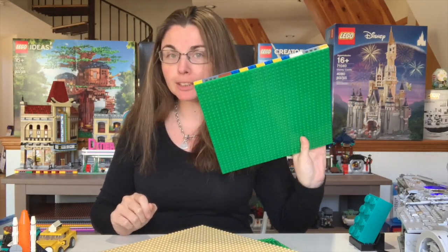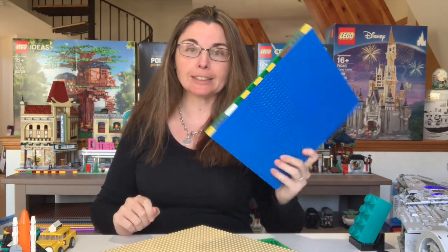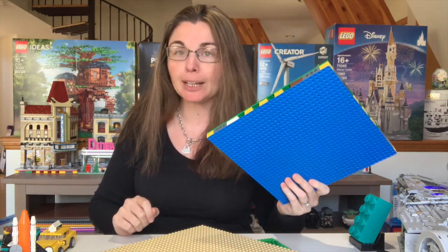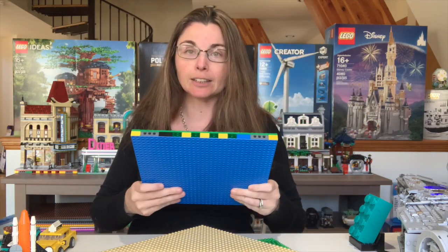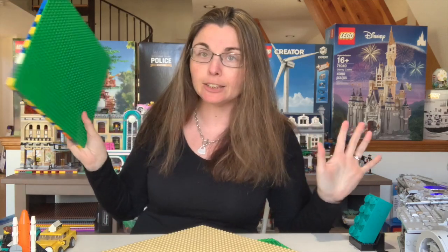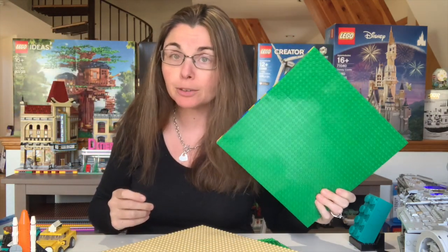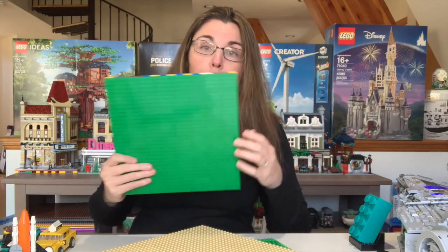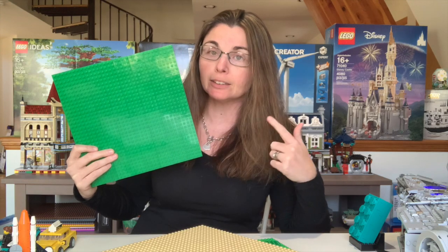Have you ever wanted to make a MILS plate or change your city over to MILS plates like this one here, but think it's way too expensive, too time consuming, just too costly, and you just kind of put up your hands and say, nope, not going there, not going to do that? Well, I'm here to tell you that I think you can afford this, and I'm going to show you the cost to make one of these MILS plates, and let's see what you think.